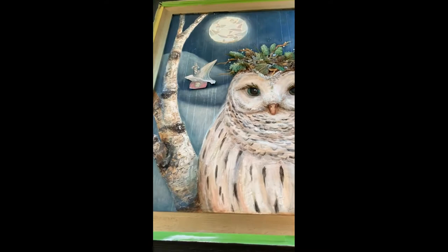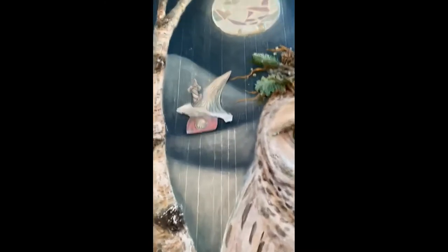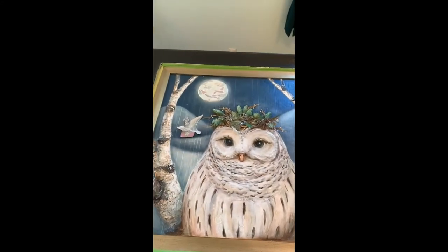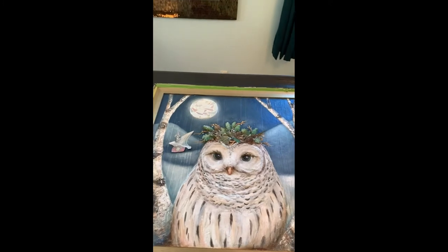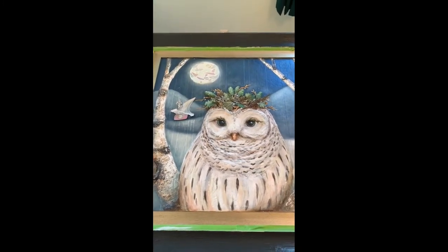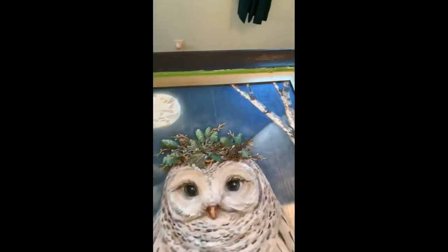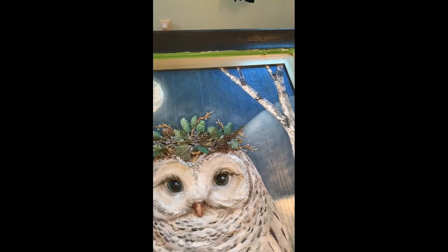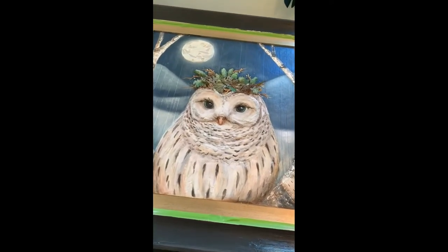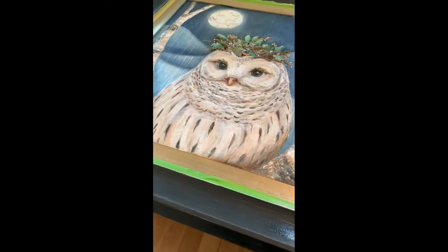So this little house here is a little fairy house, and I just did it on paper because I'm not sure that I want to paint it in there or not. I kind of think I like it without, but I like the fairy house. Anyway, that's kind of my process, like before I paint it on there and then not like it, because I think the composition without it is just nice and clean. But anyway, that's another step in the Mindy process. So anyway, I'll be back and we'll do a glaze.